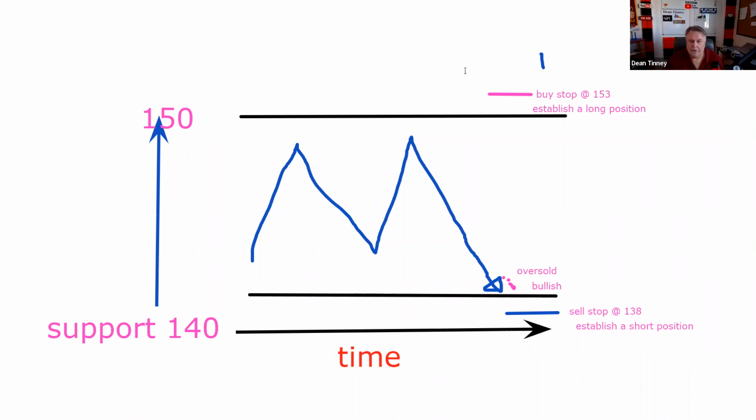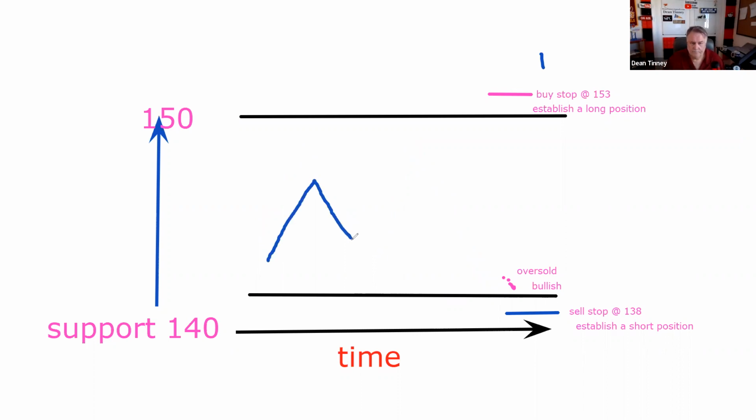Now, the other patterns you're held accountable for in technical analysis is a head and shoulders pattern. A head and shoulders pattern is a signal of a reversal. That's very testable. This would be the end of the bull and the beginning of the bear. So a head and shoulders pattern, test question, is a signal of a reversal. This would be the end of the bullish trend and beginning of the bearish trend. And by the way, as a technical analyst, we don't care. We just want to find the trend and catch that trend. That's what we're trying to do.